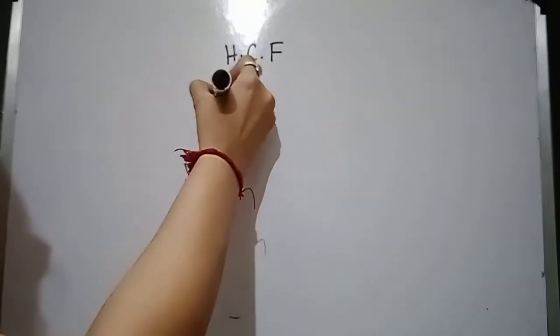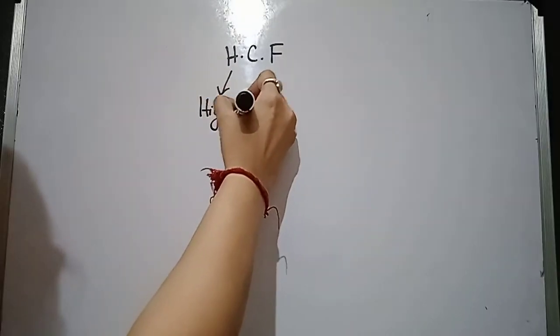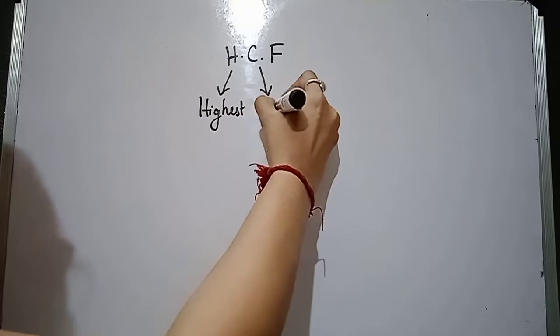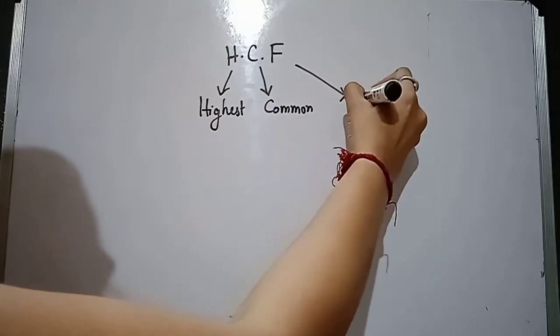Today we are going to start the chapter H.C.F, that is your fourth chapter. Let's see what's the largest amount we can divide equally and among how many. So here we are going to learn about H.C.F. What is the full form of H.C.F? H means highest, C means common, and F is factors.